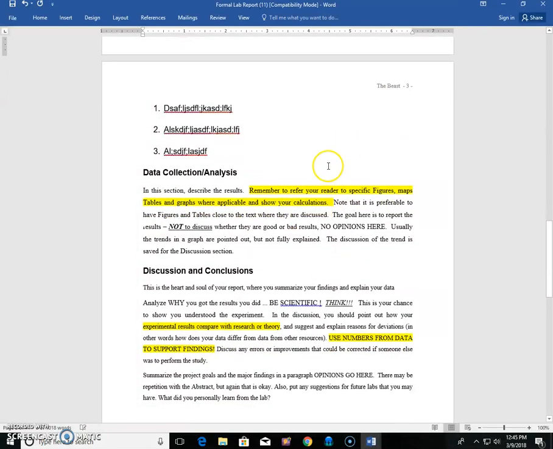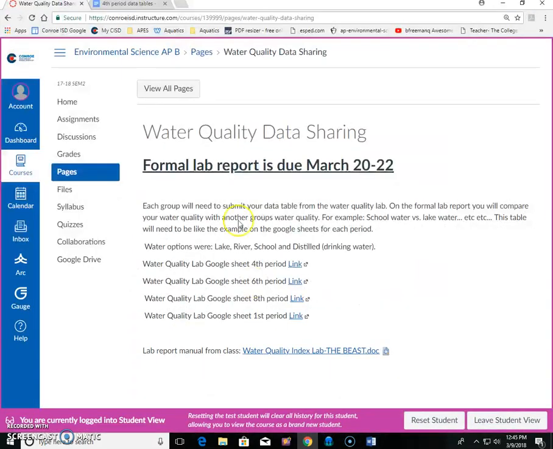Okay, so data collection and analysis. This is where it gets a little interesting. You're going to be doing the same thing as last lab report with the formal lab, putting figure 1, figure 2, figure 3. But this time you're going to be putting your own and somebody else's that you chose.